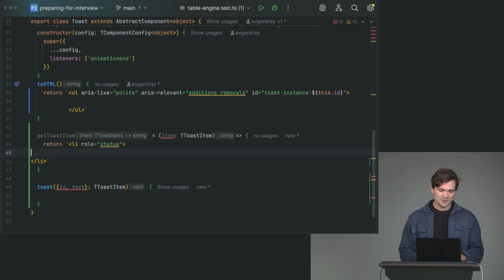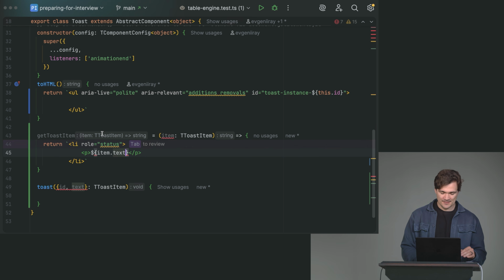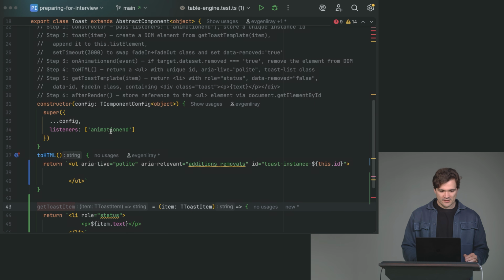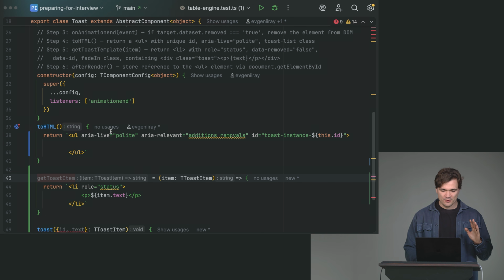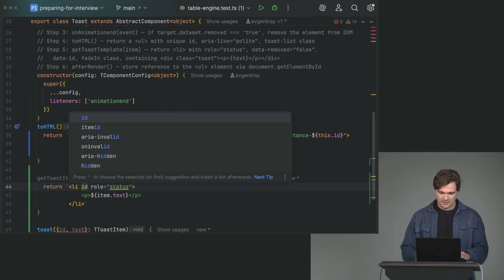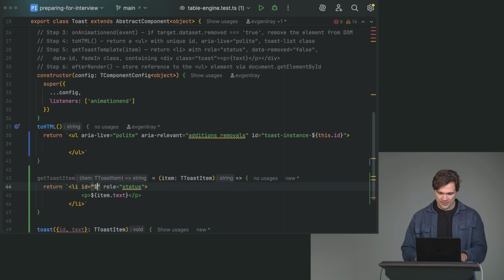And inside, we can place the content. So for instance, we can have the paragraph and then place the item text. So what else? We can also assign the unique ID, which will be our item ID.